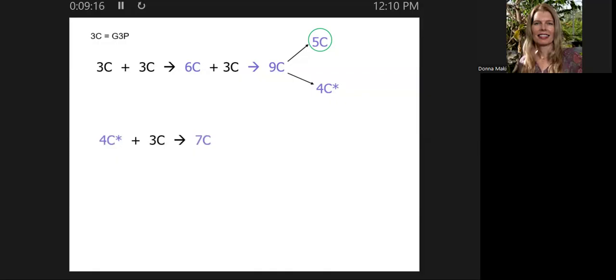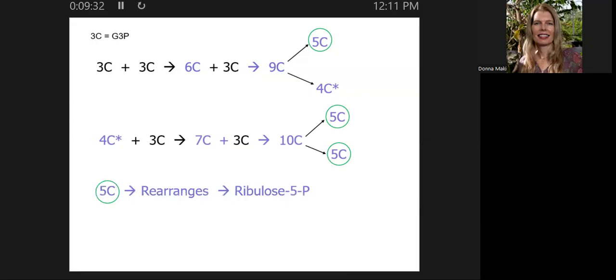So what happens is you get another G3P reacting with that 4 carbon. You're up to 7. Another G3P comes along. Now you're up to 10. And those break down into 2 5 carbons. So that's good. So now we have those 3 5 carbons, but they're not quite there yet because there's only 1 phosphate attached to those 5 carbon molecules. So you got to put in some ATP in order to fully form the ribulose bisphosphate. Bis means two phosphates. You got to tack on some more phosphates to each of those 5 carbons.